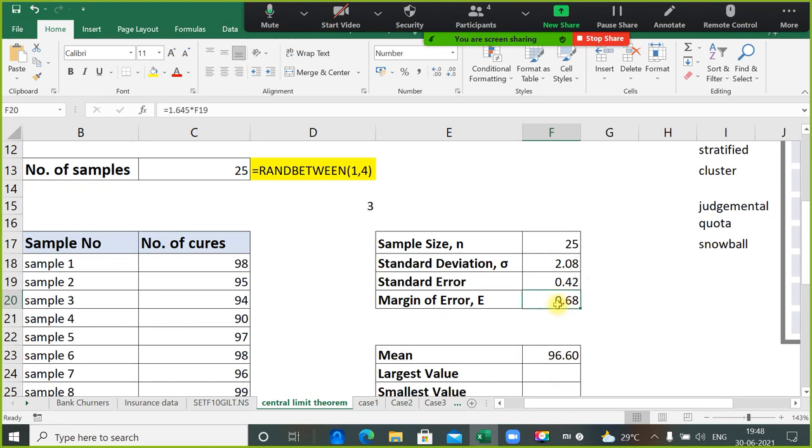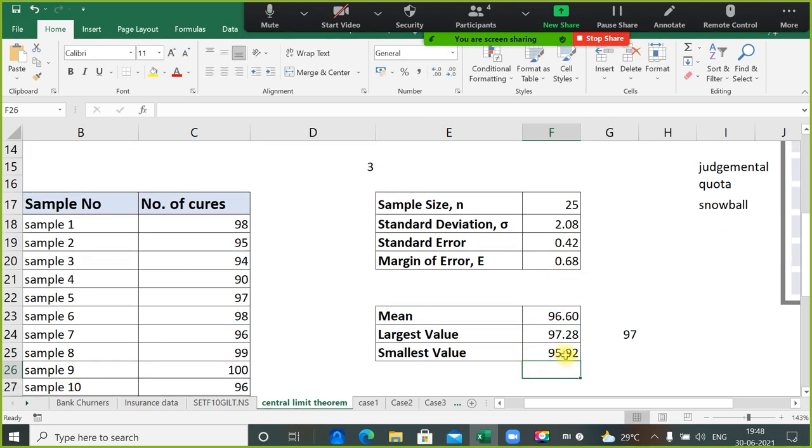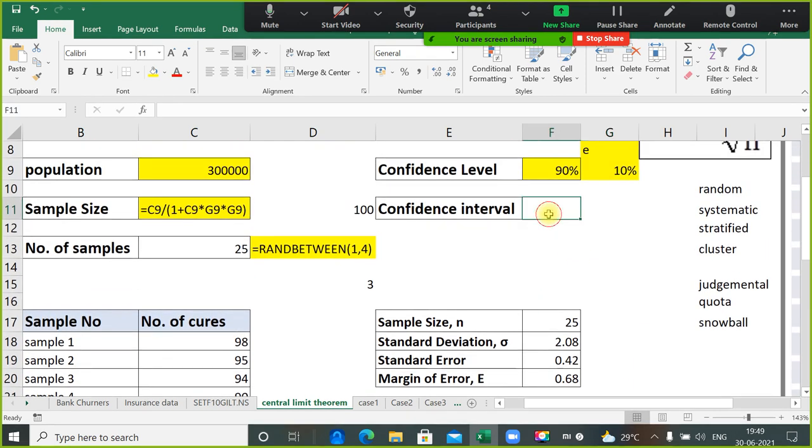The maximum possible error within the data when we have 90% confidence will be around 0.68, near to one patient. It may go either way, cured or not cured, on the mean value. So I can get the confidence interval. Now I can take the largest and smallest values by adding and subtracting this error to the mean value. The largest value means we add the margin of error to the mean value. I like to make it a whole number, so we can't say 97.28 patients; I can make it 97 patients. The smallest value will be the mean minus the margin of error, which I can round off to 96 patients. So my confidence interval will be 96 to 97.